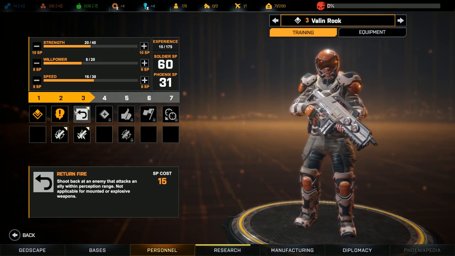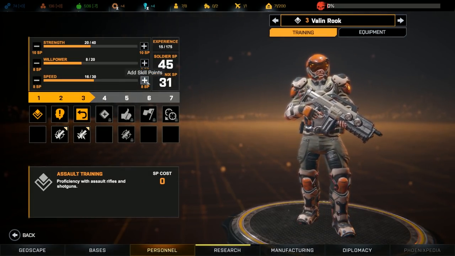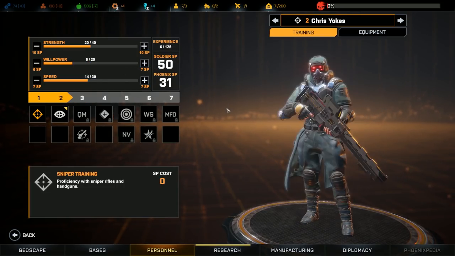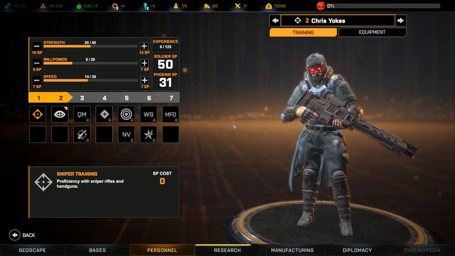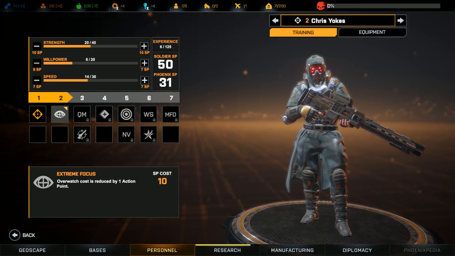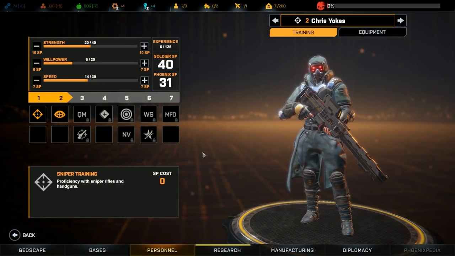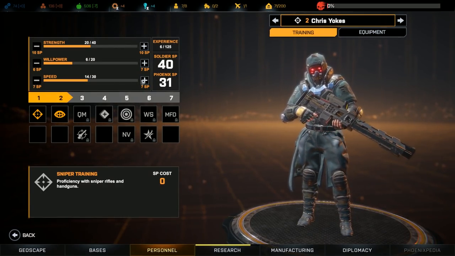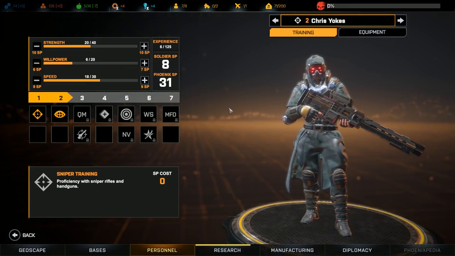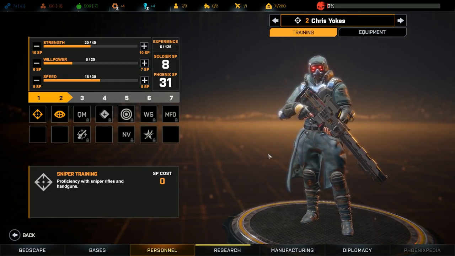Next we've got Valin, and he gets return fire, and shores up his stats a bit. Chris is up a level, which means extreme focus. And we'll put the rest of his points into speed. Snipers are already slow, but he's also got that new Jericho armor weighing him down.